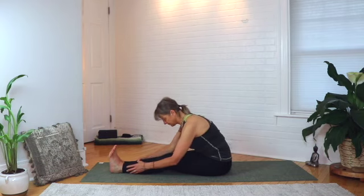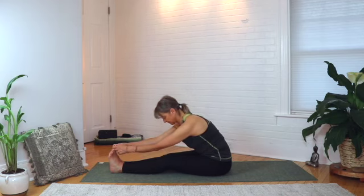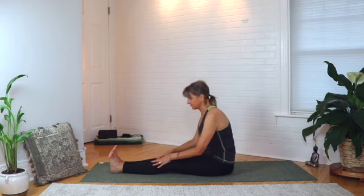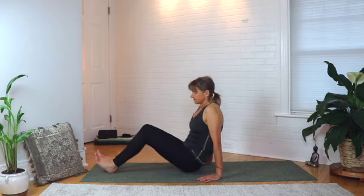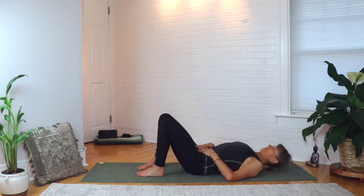You can go as far down as your feet to your toes. You can pull on your toes, it'll give you a little bit of a stretch. So thinking about bringing your chest, belly towards your thighs, and then coming back up. Going to bend our knees and we're going to slowly roll down onto our back. Rest your head down. Relax the shoulders. And just rest here for a moment.